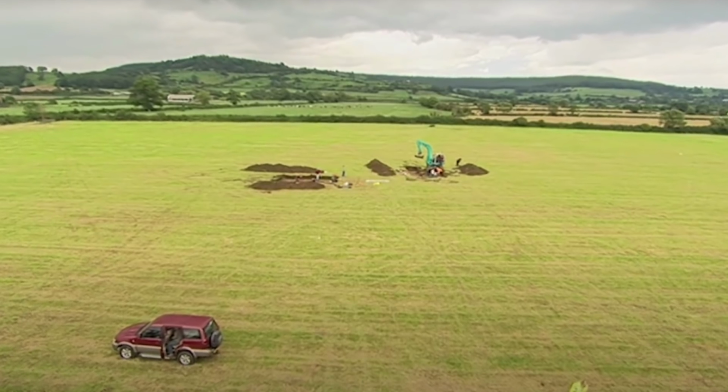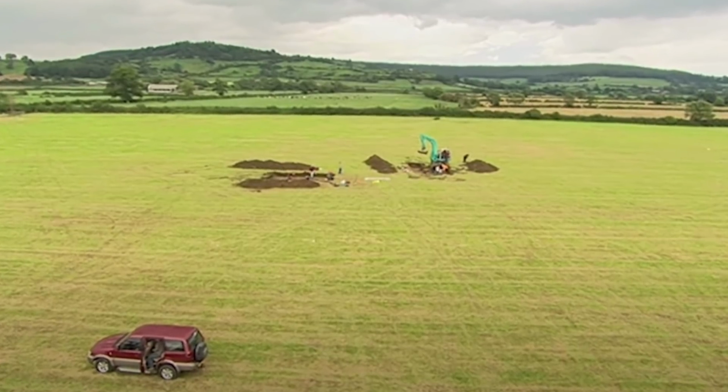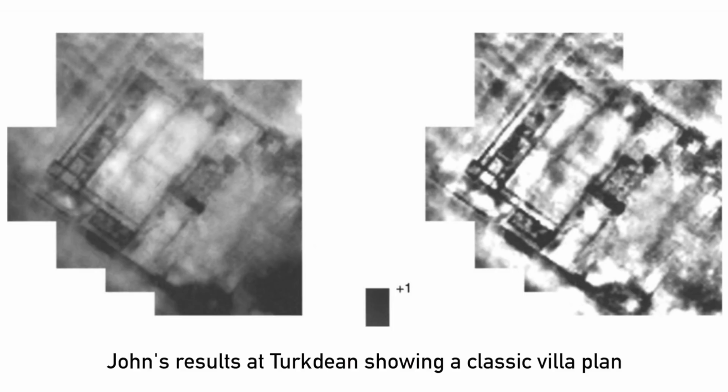And I think at one point, Mick, and perhaps other members of the team, there's this element of trying to chase this Roman villa. There's a suggestion that there's a Roman villa there because there's been tesserae and other pottery found in the area. And I think Mick's going, hang on a minute, we don't want to go villa chasing. Absolutely. Yeah. I mean, the thing is, we've done a lot of work in Gloucestershire. We've investigated a lot of Roman villas, and Roman villas tend to give classic responses. As far as I was concerned, we weren't seeing those classic responses.